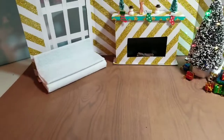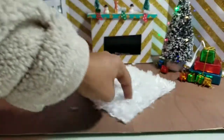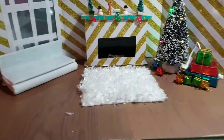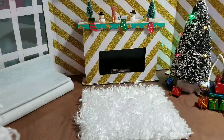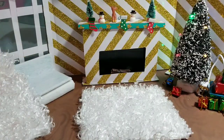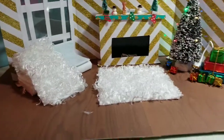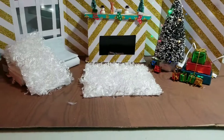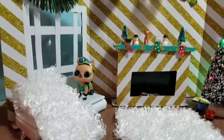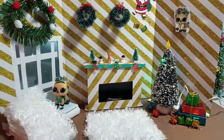And now we're gonna do something to put in front of the fireplace. So over here we have a white mat for the house, so we can put it in front of the fireplace. And there's another one over here. We can just put that one over here next to the couch, so in case you want to snuggle. So I think the house looks really cute. Now we need the little pet.